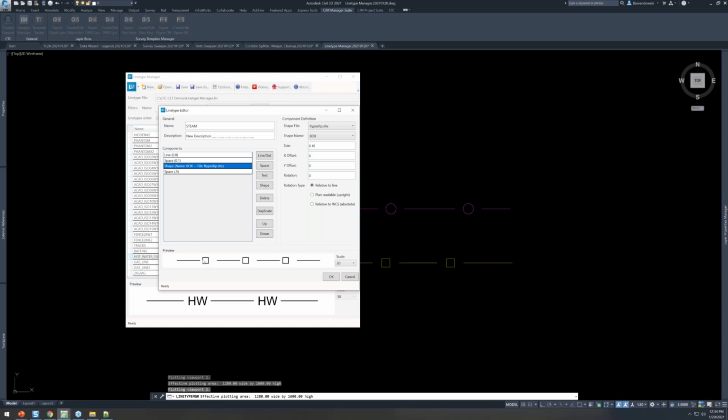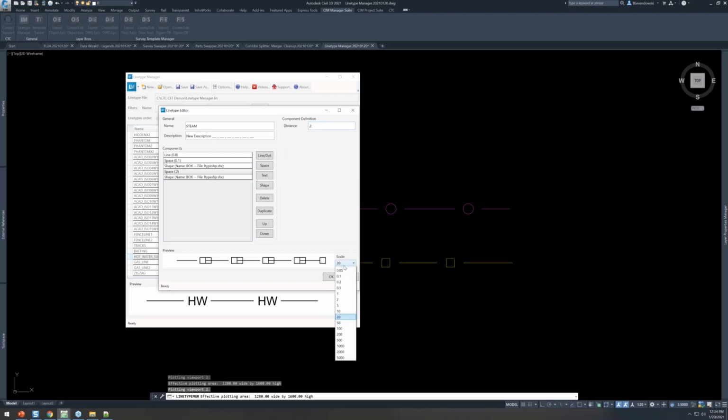I want to have two boxes, kind of like the number 8 symbol on its side. So I can duplicate this, and I want that to show up right next to the other one. That's a product of the space in between the two. So that's working correctly now. And the math kind of makes sense, right? The height of these boxes I set at 0.1, my space is 0.2. That spacing behaves the same way it does if you're working in the native lin file. So after there, we need another space.